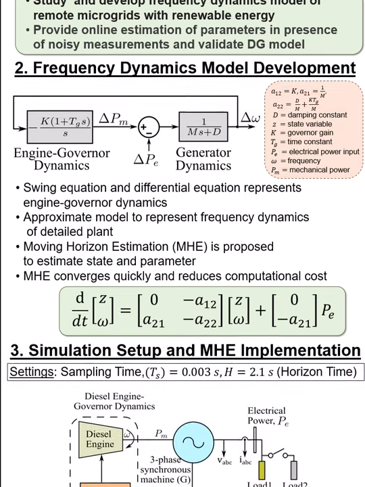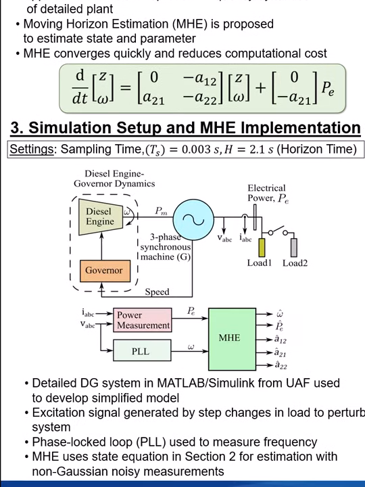In section 3, we can see the detailed simulation setup of the diesel generator system. The DC models of the governor and the synchronous machine are used from the standard library in MATLAB Simulink. The power division signal is a square wave signal here that provides various step changes in active power. The resulting frequency changes are measured using the phase lock loop, that is PLL. Because the online measurements of frequency are more likely to contain noise in a real system, additional noise, that is non-Gaussian noise, is added to the input measurements to make it more realistic.